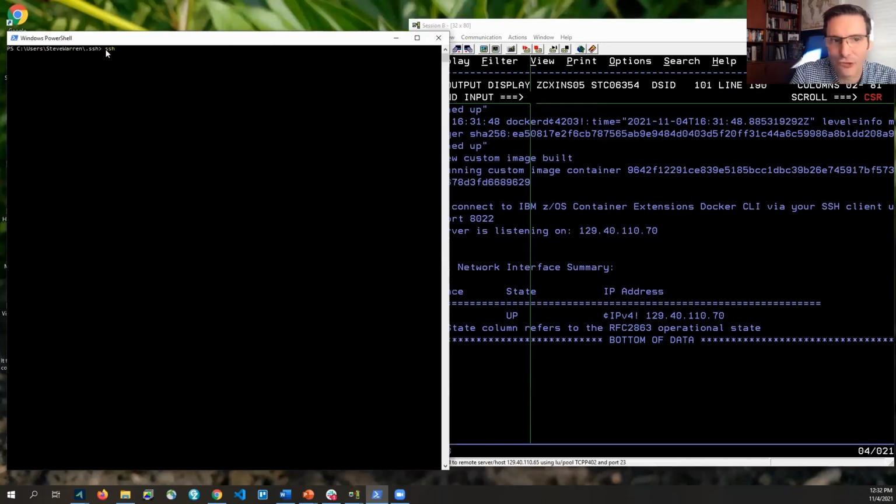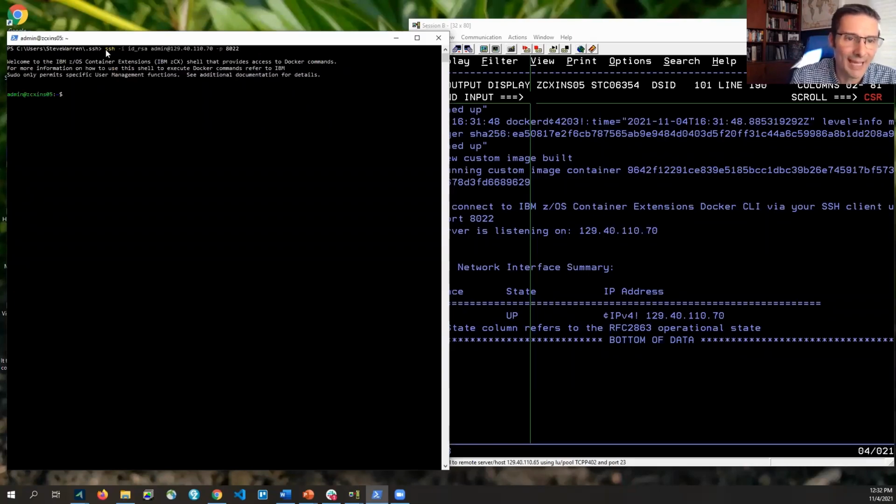I'm just using PowerShell, but you could use any SSH client. I'm going to specify the private key that I have in my current directory, so I don't have to specify any logon credentials. I'm just going to say admin, which was the ID we used when we provisioned it, and I'm going to specify the address they gave, 129.40.110.70, and port 8022 because that's what it said to do.